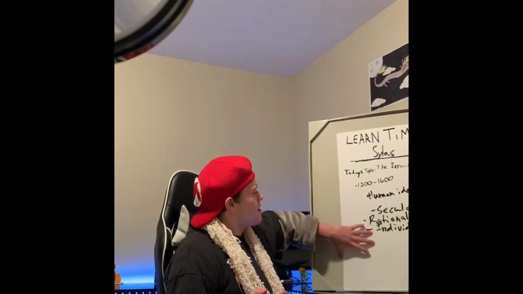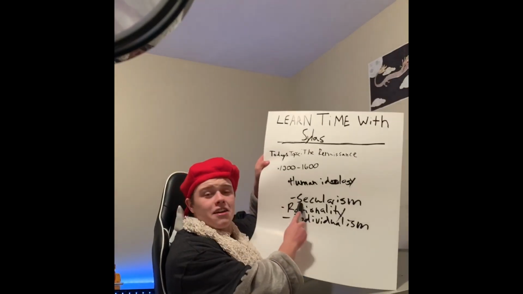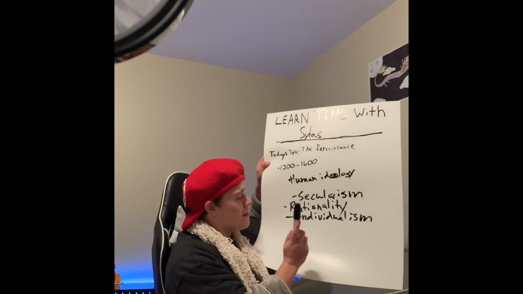Let's get back to our big ideas. What are those, you may ask? They are secularism, rationality, and individualism. But, Mr. Silas, what do those mean? Well, I'm just so glad you asked. Secularism is the separation of the state and government, while rationality is basically, how do I put this? Basically, they wanted to find the answers themselves instead of relying on the church.